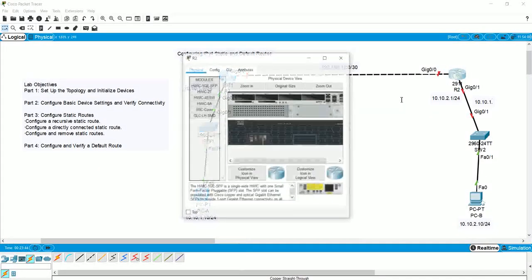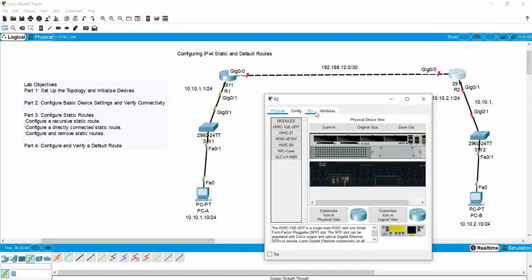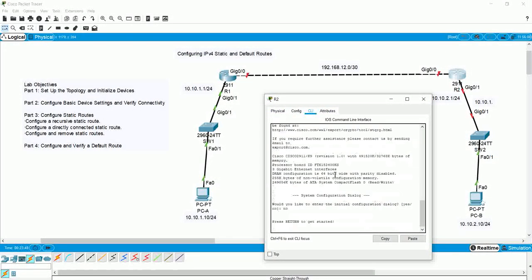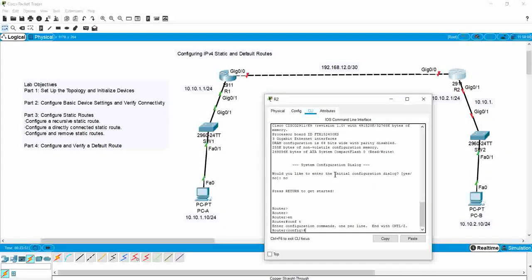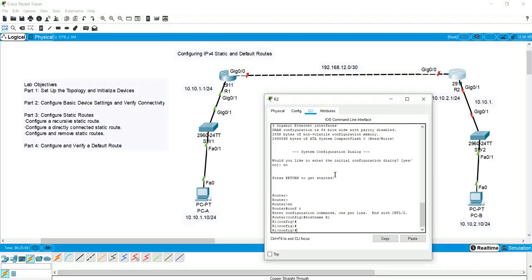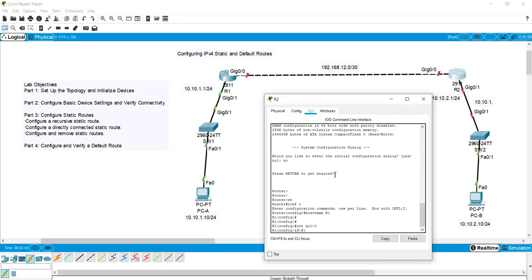All right, I'm going to go to router 2, and in router 2, I'm going to go to command line and walk through the process the same way. Config T, hostname router 2. I'm going to configure gigabit 0/0 for the point-to-point.